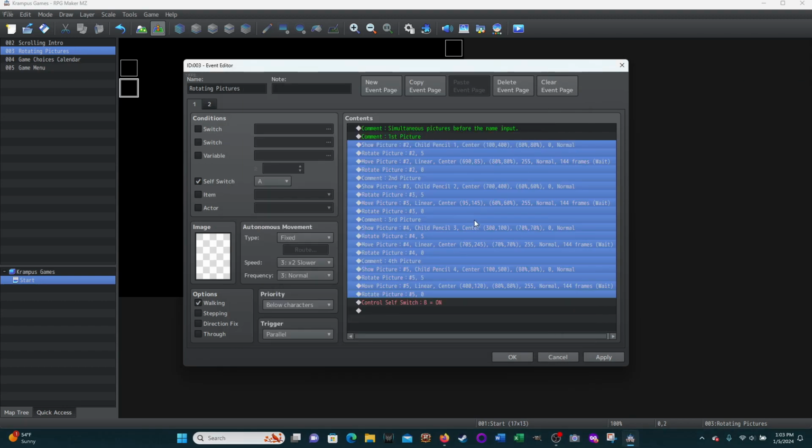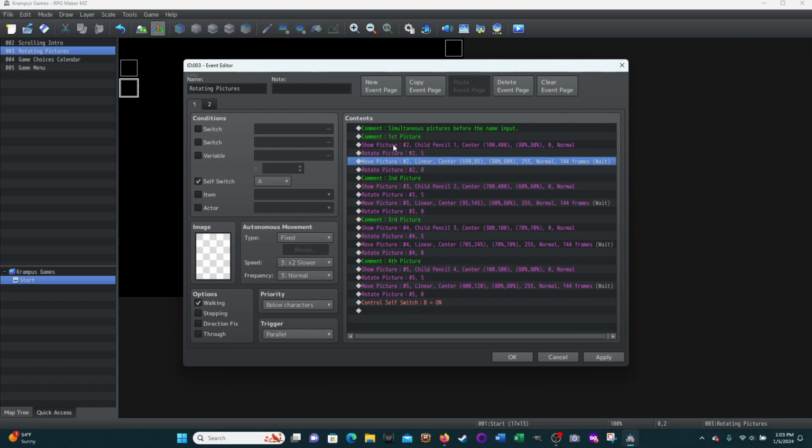And what you can do, if you want to just get it where you want it to be, is do the show picture to make it visible so you know where you're starting. You could do the move picture and make sure it's stopping where you want it to stop. And then you can insert the rotate pictures to make sure that you know where it's going to stop, and then you just have to make sure you stop it from rotating at the right spot. Okay, and that's pretty simple there.